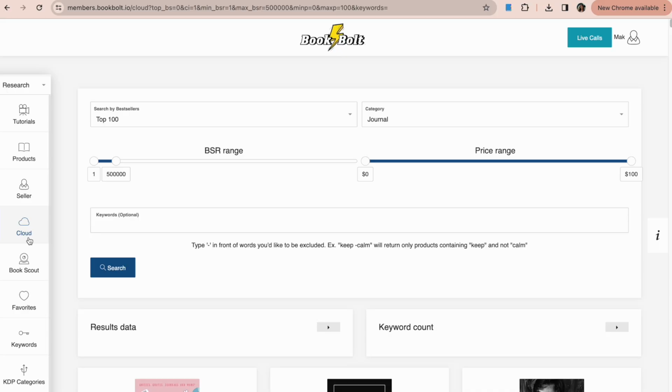So now that I know that I want to make a self-love or a daily gratitude journal, what I'm going to do is go over here to the side of my BookBolt account, and where it says research, I'm going to go down to the create tab. Now there are two options here. There is the BookBolt Studio and the cover converter. We're going to go to the BookBolt Studio, and I'm going to show you how easy it is to actually create the inside of your book.